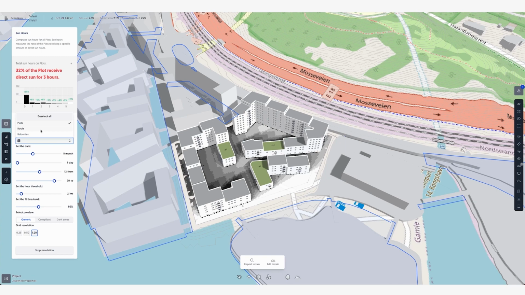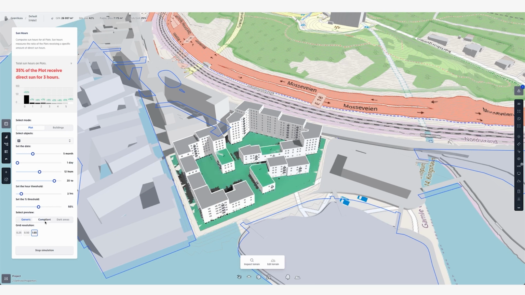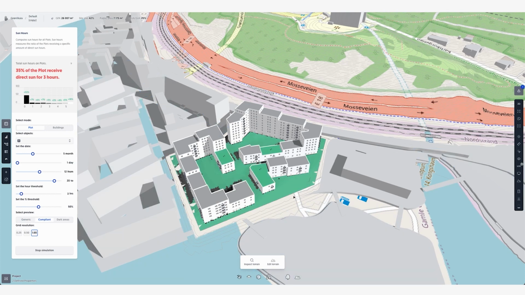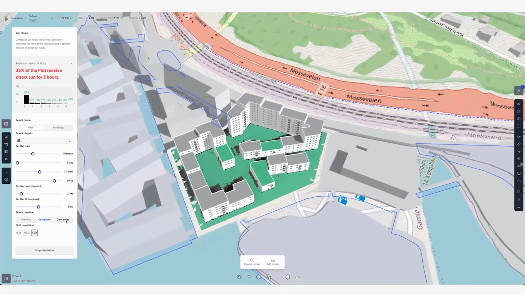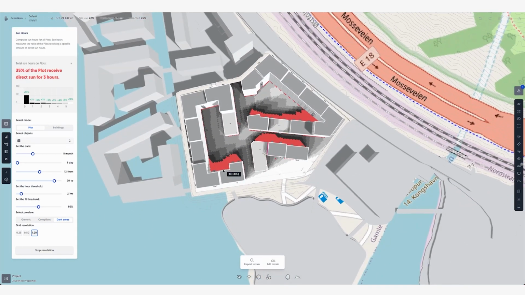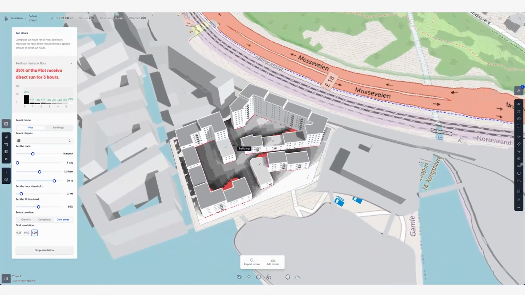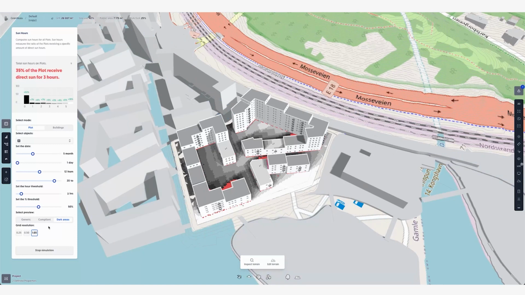But if we tell the analysis to include green roofs, which are areas that residents can stay in, the number increases to 35%, an improvement, but still not enough. When issues occur in the design, it's great to know exactly where the problem lies. So let's select different previews to highlight which areas receive sufficient sunlight and which fall below. As we can tell, the areas in red will be too dark. This gives us a great opportunity to tweak the design in order to bring those areas up to spec, perhaps by adjusting building heights or creating some openings.